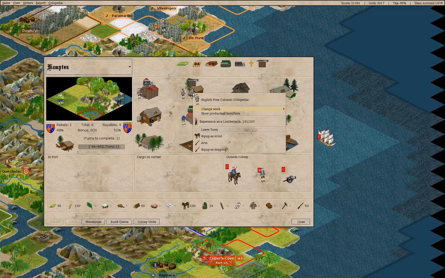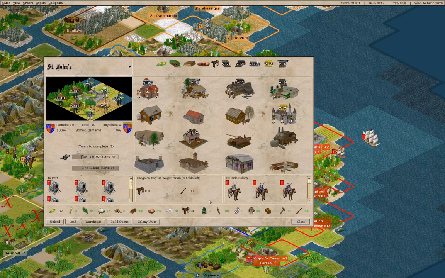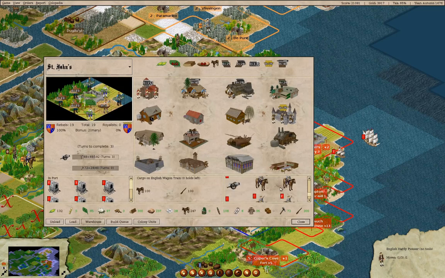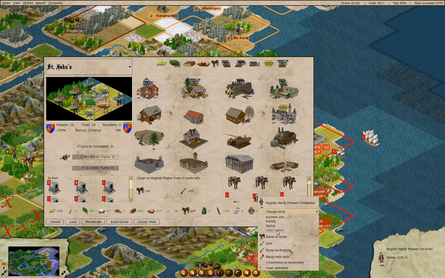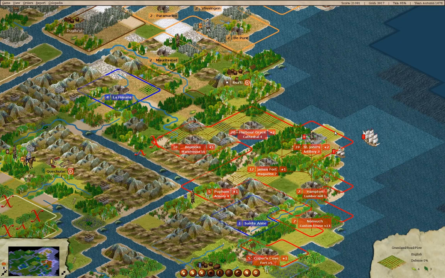That guy has experience as a lumberjack. Change work, lumberjack. You go in here. Okay. Close. Yep. What happened here? Oh. We have a hardy pioneer somewhere. There we go. You can have tools. Yeah. Okay. Good. Moving along.